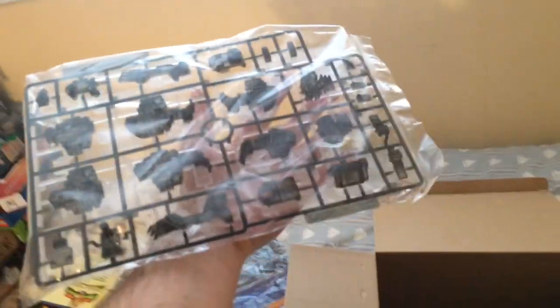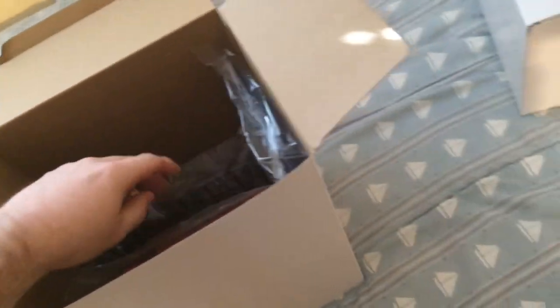On this side, we get the C plate for the Liger Zero. And well, it's the legs. And they're quite small, to be honest with you. Put that to the side. Okay, we have more parts of the legs for the original Liger Zero. Its letter is D. And again, it's translucent black.